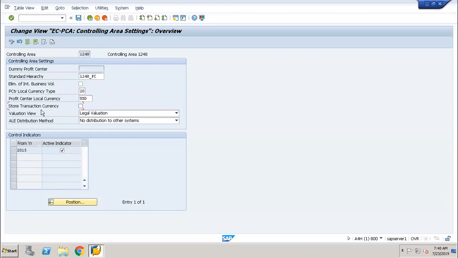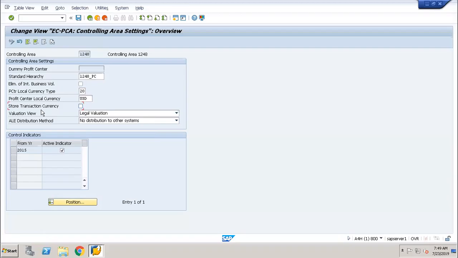Most of the time we will post our transactions in USD, but there are certain other situations where we have to post foreign currencies as well, like SGD, Singapore dollar, AUD, Australian dollar, New Zealand dollar, or euro. So do you want the transactions to be stored in the transaction currency? If so, select the same thing.